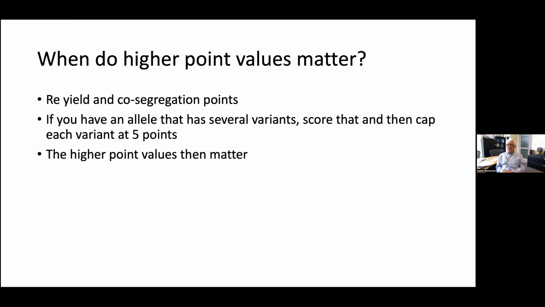So you might ask, why do you even consider any point values above 5 for anything? And it does have to do with yield and co-segregation points, because if you have an allele that has several variants on it, you can have evidence for that allele, because remember the evidence we showed for the cystinosis example was when you had 2 variants on one allele, you had to divide the evidence. And when you divide the evidence, the evidence points go down really fast. So if you have an allele for which you have really strong evidence, 12 or more points, and even more if you have co-segregation, if you have 2 or even sometimes 3 variants on that allele, you start dividing those probabilities, they collapse fast. And then you can use those higher point values when you start dividing them by 2 or 3 variants. It then allows you to assign some points, even though you've got multiple alleles.